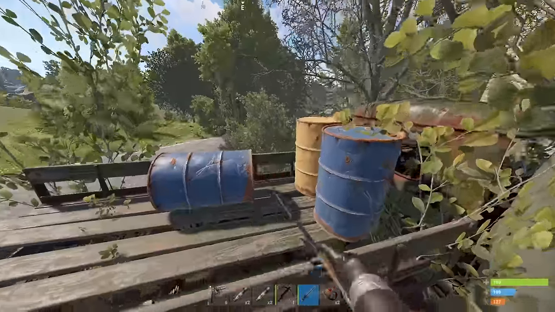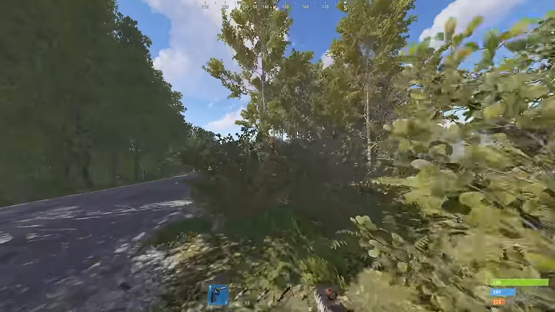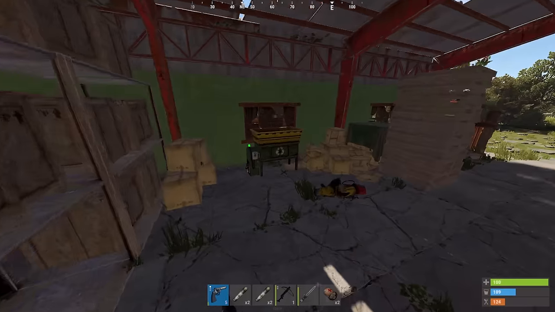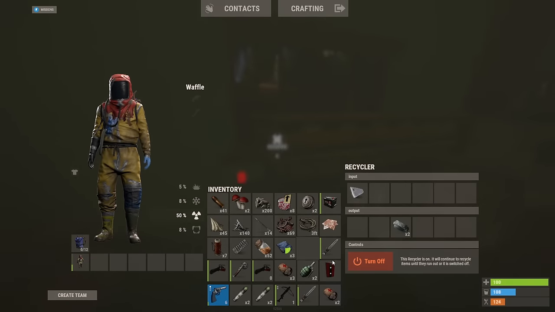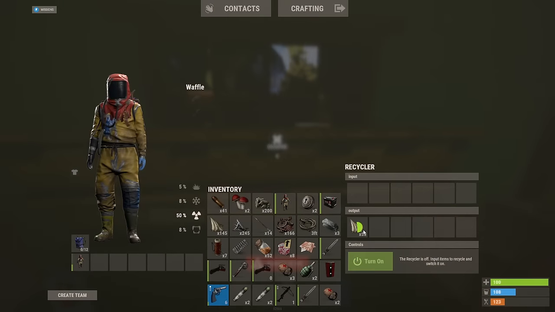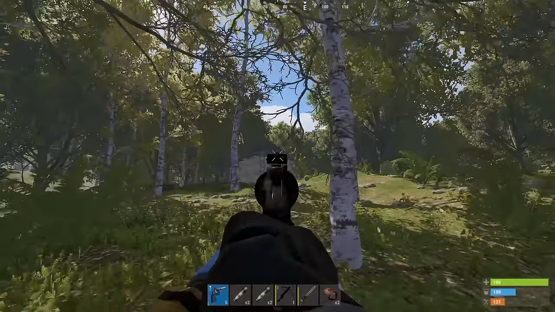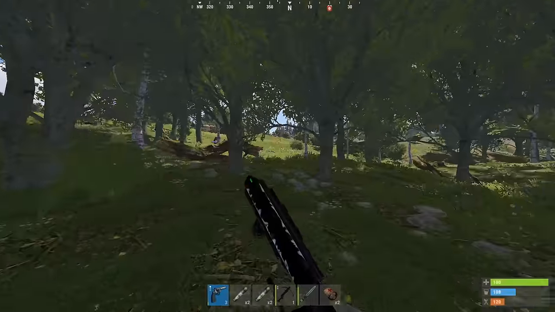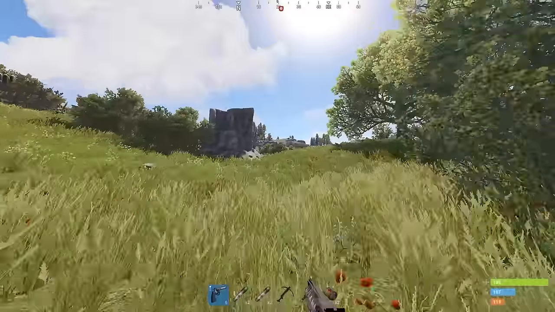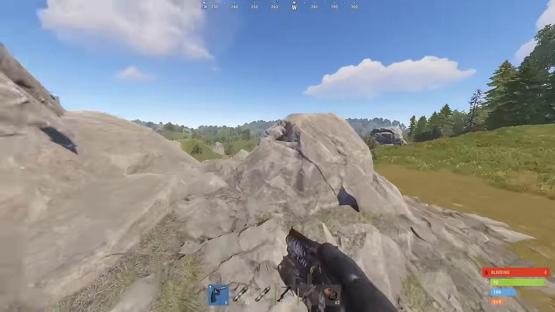Another one? Okay, I just gotta go recycle and go depot. Got two chainsaws and a salvaged axe. That's such a rat pick, bro. I gotta make a new base design with that pick. Oh no.